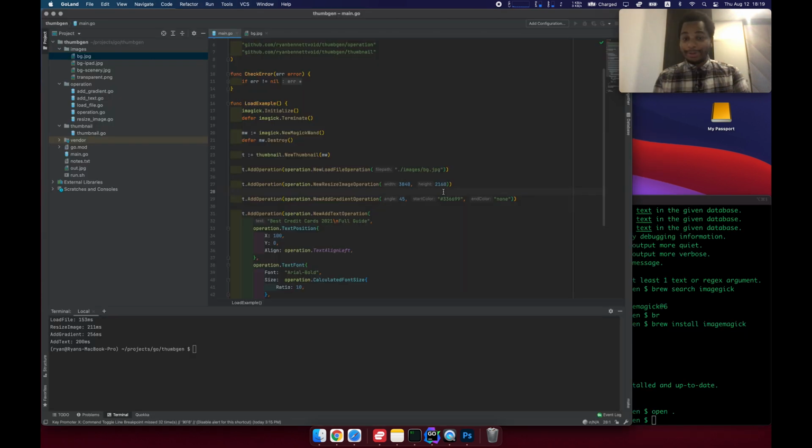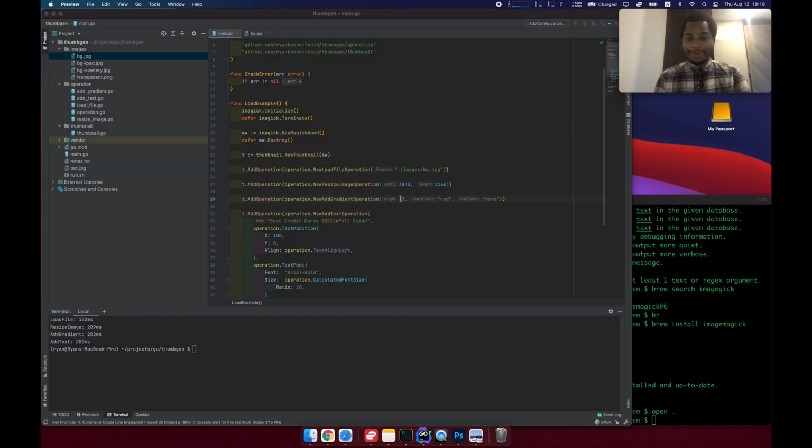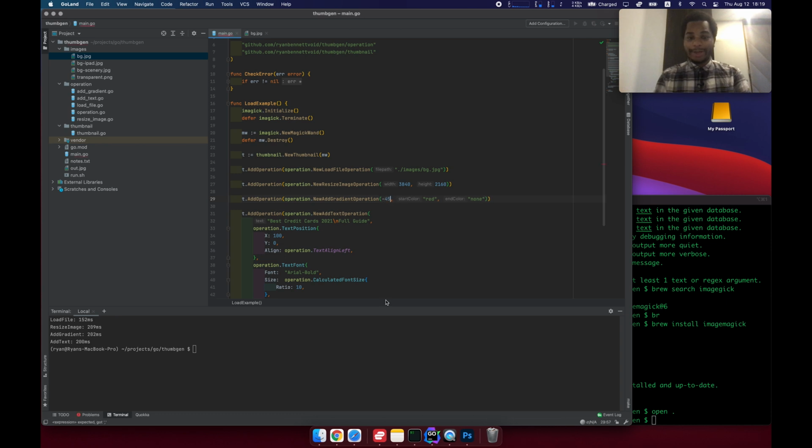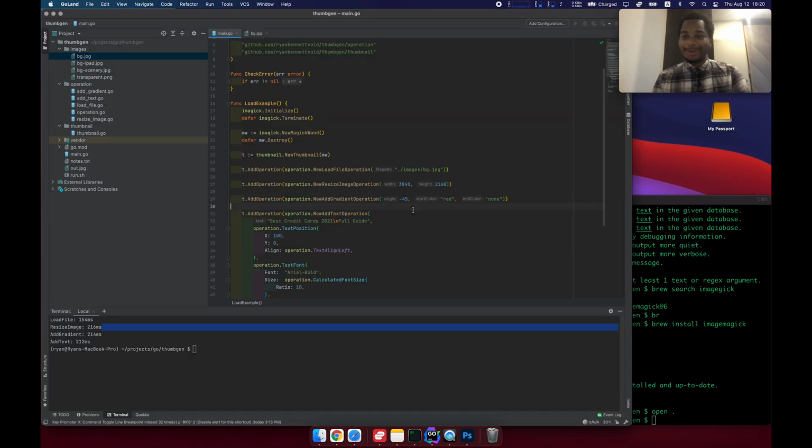So you saw that the gradient was blue. Let's change that to red. Okay, that's cool. Let's change the angle to negative 45 instead. Awesome, now it starts on this side. So that easily, just through code, we can generate these images. And these are not super awesome thumbnails, but they're passable. So I'm kind of happy with how far I've gotten so far. And I have some more ideas on top of that that I'll maybe share later.